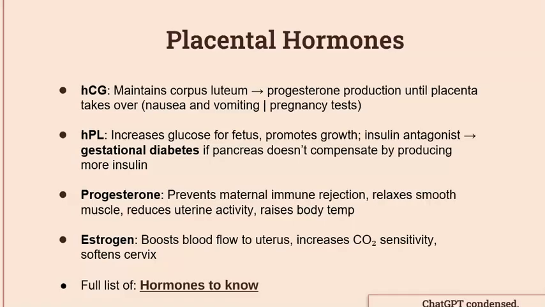Placental hormones that you'll need to know are human chorionic gonadotropin, human placental lactogen, progesterone, and estrogen. The full list of hormones that will help you to understand reproduction, conception, and contraception are in this list that you can click out and link and read. HCG is what is responsible, they think, for nausea and vomiting, and what you're measuring in a home pregnancy test is HCG. We don't take it as a positive sign, a positive pregnancy test.